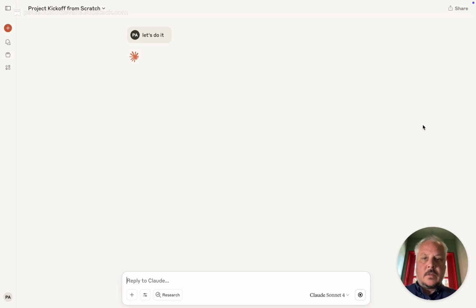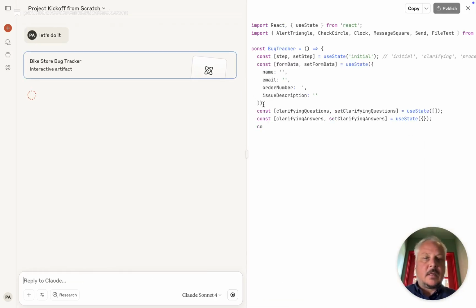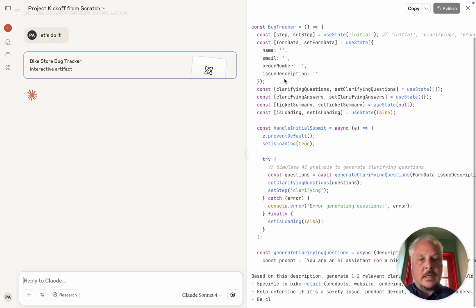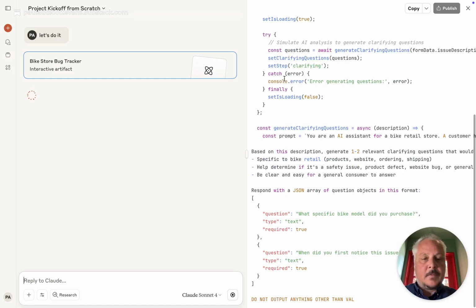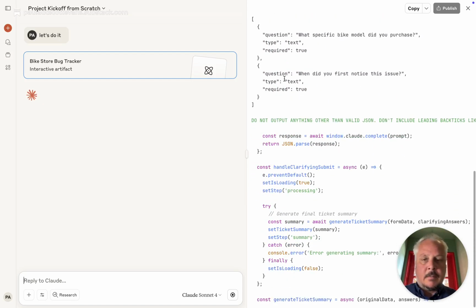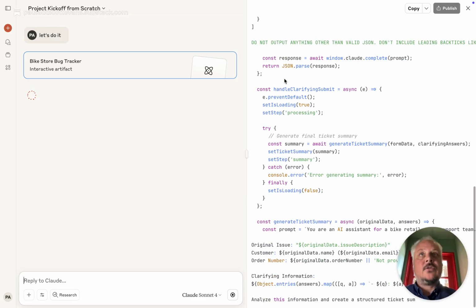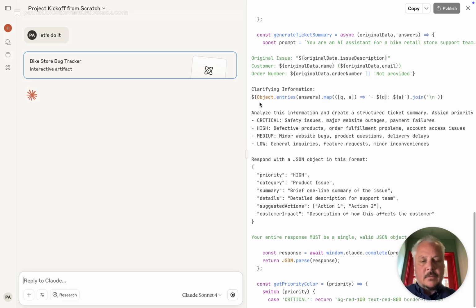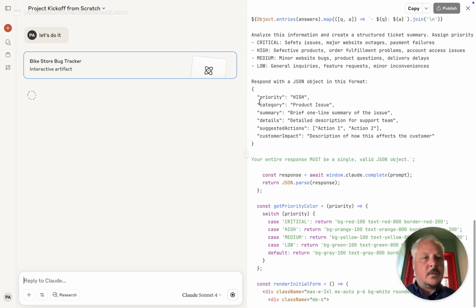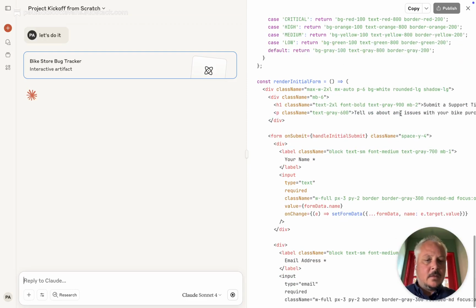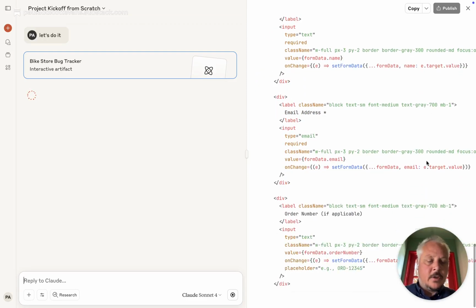So now Claude is going to start creating our app. It's opened up this artifact panel and it's starting to write the code for us live. It's using React, tends to default to JavaScript, but I believe if we ask for a different language, it will also use that. And this will take a few minutes to come up with our first V1 prototype. So I'll pause the video here and join you back in once it's done.